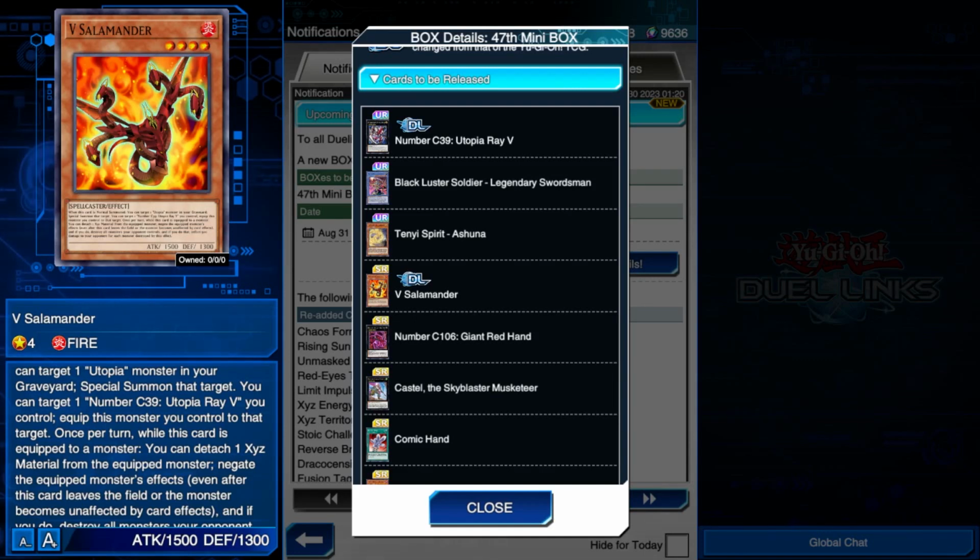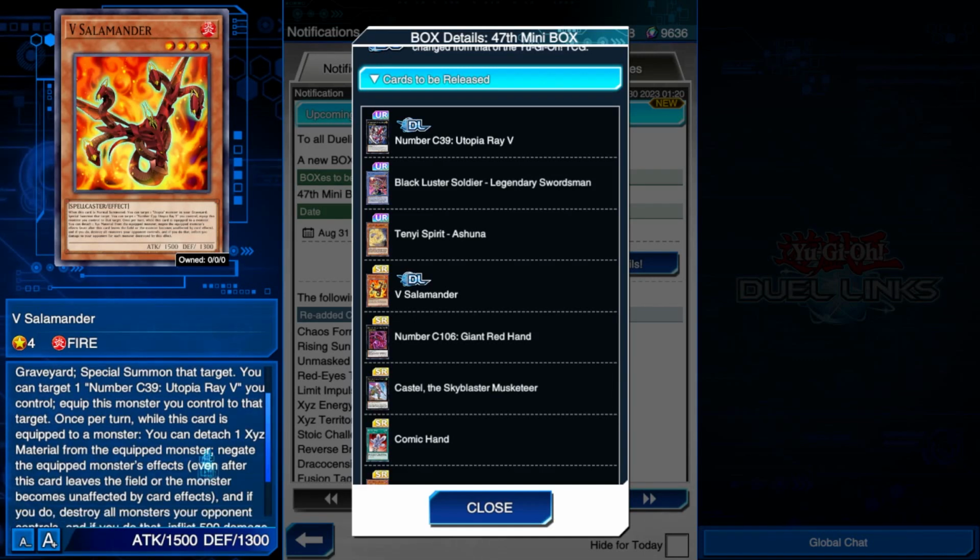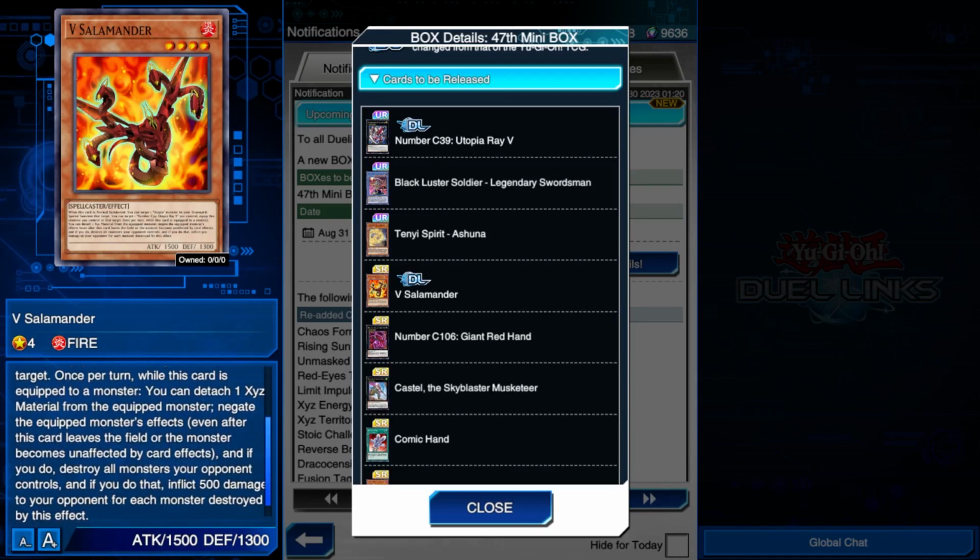You can target one number C39 Utopia Ray V you control. Equip this monster to that target. Once per turn, while this is equipped to a monster, detach an Xyz material from the equipped monster. Negate the equipped monster's effects. And if you do, destroy all monsters your opponent controls, and if you do that, inflict 500 damage to your opponent for each monster destroyed by this effect. Yeah, no, this one isn't as great.